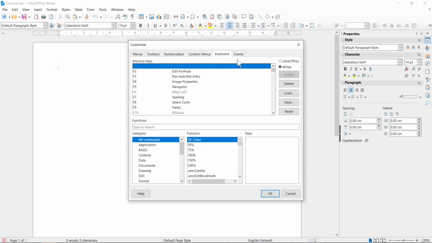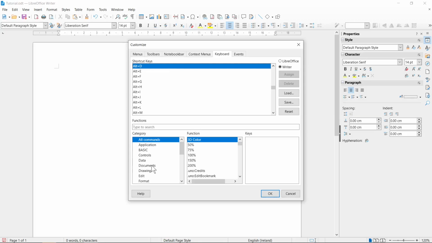And now you can find here a lot of really useful shortcuts. As you see, some of them are already in use, so we need to find the keys that are not assigned. For example, I use the combination of keys Alt-D on my keyboard. As you see, this shortcut is not assigned now. Okay, so if we would like to add something to this combination, we need to select it from the list.